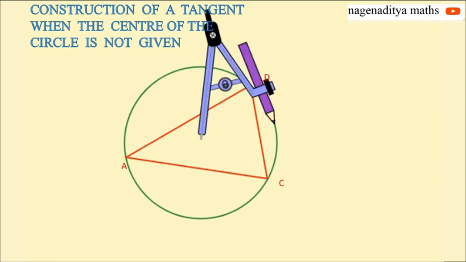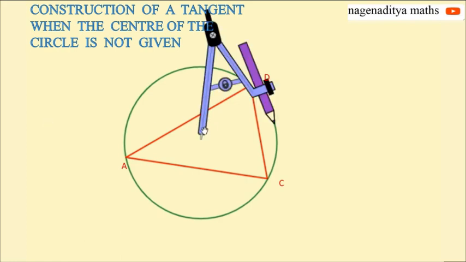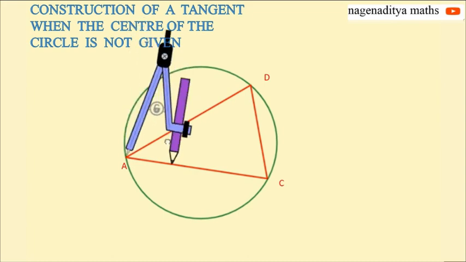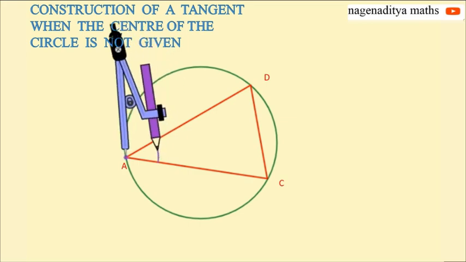So let us take the compass. Put the point of the compass on A and C and let us take any radius and draw an arc joining chord AC and chord AD, so like this.